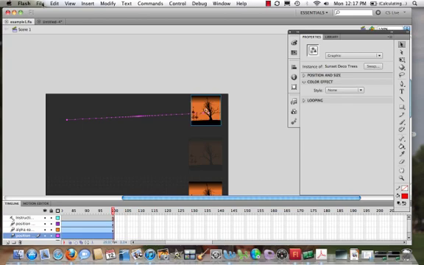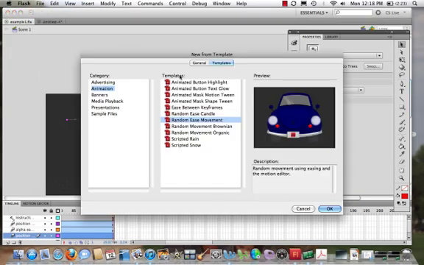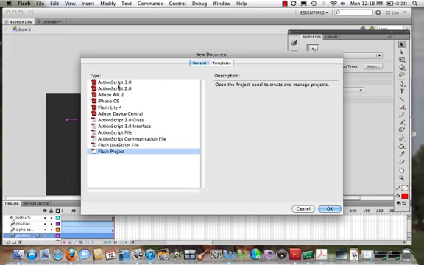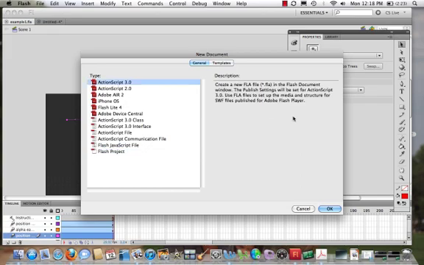So in order to create a new file, and if you're familiar with Photoshop, Illustrator, Dreamweaver, all of these awesome Adobe programs, it's actually very similar. What we have done in those other programs helps us out quite a bit. And if not, no stress. So we come to File, New. There we have it. Now we're going to go to General. And again, most times you will just be creating an ActionScript 3.0 file, unless the project you're working on specifies something else.